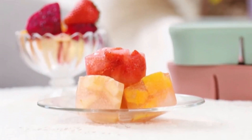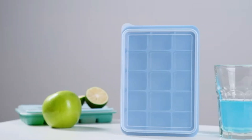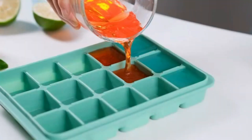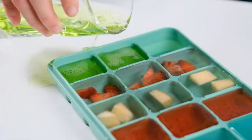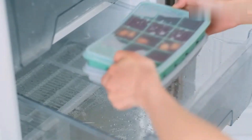With a generous capacity of 1.1 pounds, you can easily prepare and store a variety of meals, sauces, or snacks, catering to the needs of families or meal preppers. The included lids create an airtight seal that keeps food fresher for longer, minimizing the risk of freezer burn and allowing for safe transportation if needed. The transparent design of the lids provides easy visibility, letting you quickly identify contents.